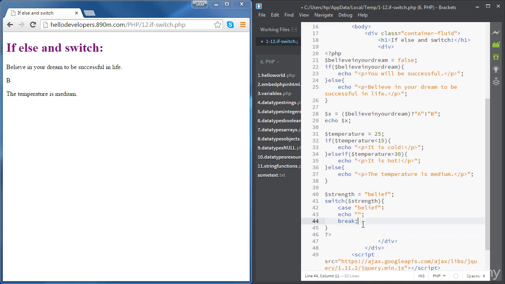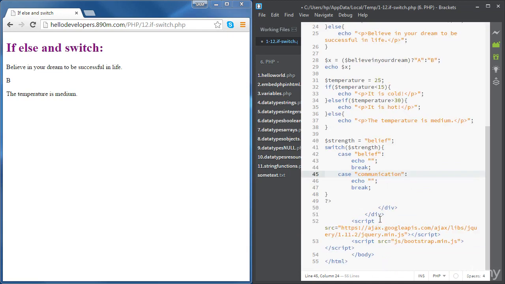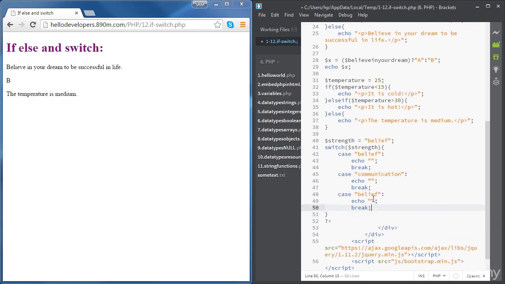So we're just gonna jump everything else. All right. So let's have another case. Communication, that's another good strength. Okay, and let's have another one. Competition.